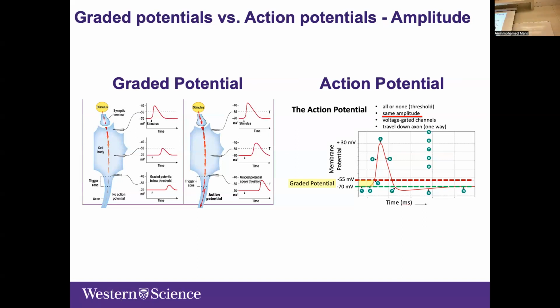We are affecting voltages throughout here. When we're hitting threshold, that is a voltage change. Threshold was the gate that's going to open up those voltage channels, that minus 55 millivolts. So that's why in action potentials, we're relying on voltage gated channels. And keep in mind, action potentials will only travel in one direction, from that axon hillock all the way down. We're going to talk about why in just a second.